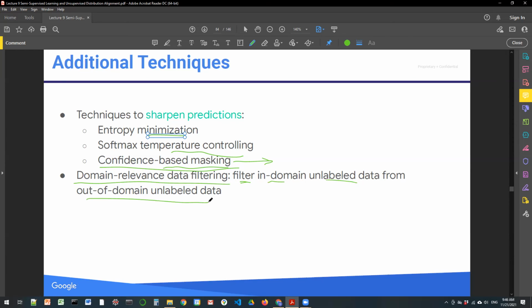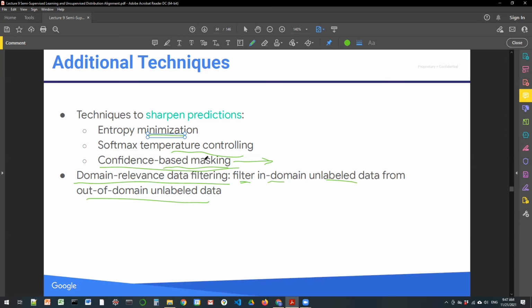So basically, if you have a lot of unlabeled data, but you don't know which of it is assumed to lie in the same distribution as what you're using in the labeled data, then you use this technique of confidence-based masking to exclude the unlabeled data points that, by your assessment, don't fall into the same distribution.